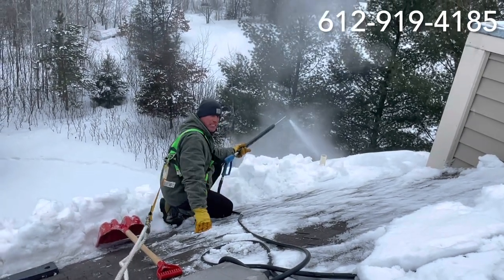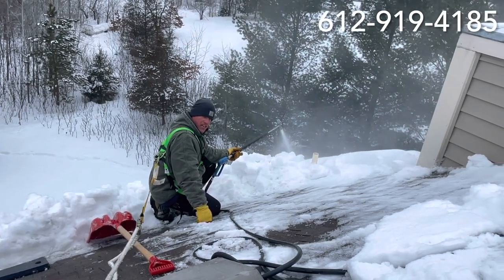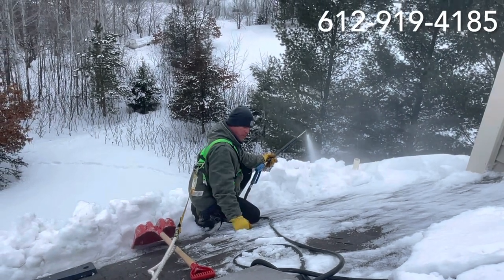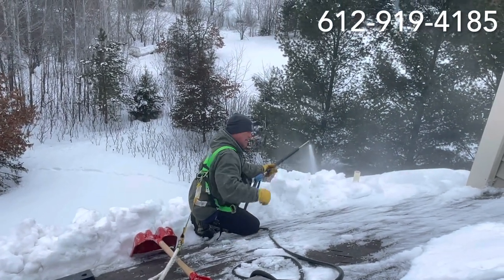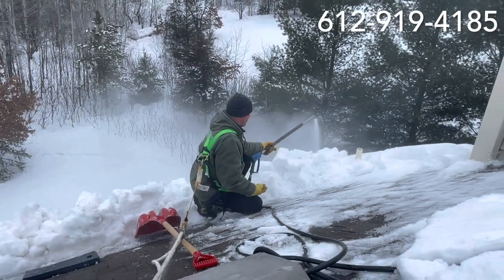Before we drop any of this ice on the ground, we're going to have someone on the ground identifying anything in the way of the ice falling off, like air conditioners and things like that. We'll get them protected with plywood if necessary, and then we can drop the ice off the roof safely without hurting anything on the ground.